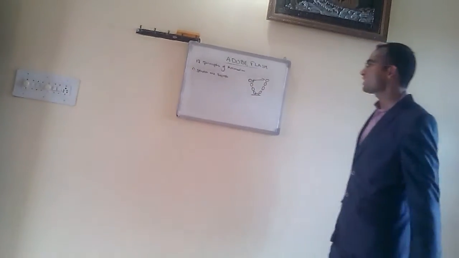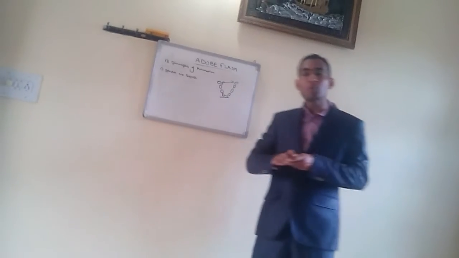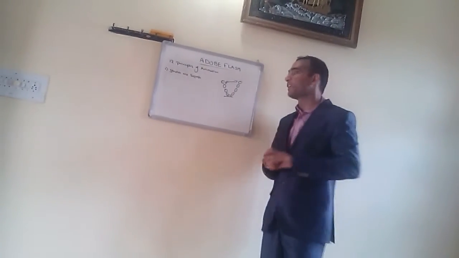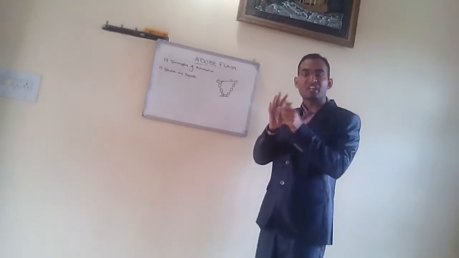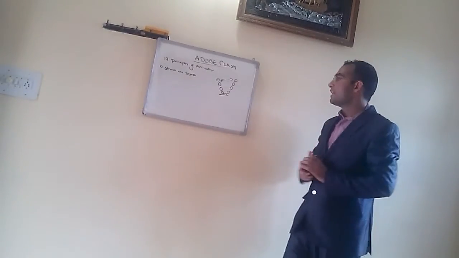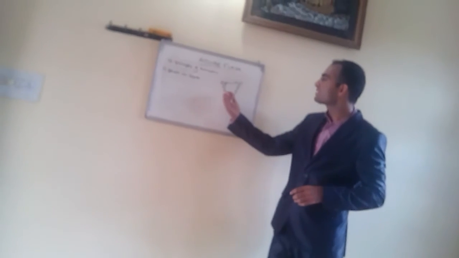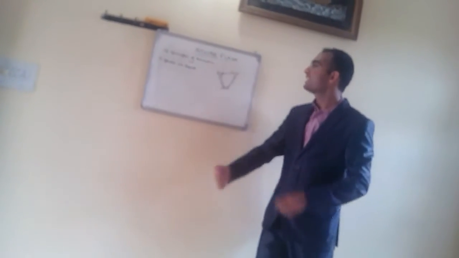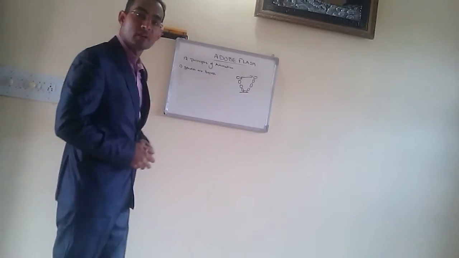This is basically the principle of stretch and squash. The real idea behind this principle is that the volume of the ball will remain constant at all points. Here it is the normal form, here it has started stretching. If it is stretching, it will get thinner. If it is getting squashed, it will get wider. So the volume of the ball will remain constant at all points. That is the basic idea of stretch and squash. Now we move on to the next principle. The next principle is anticipation.